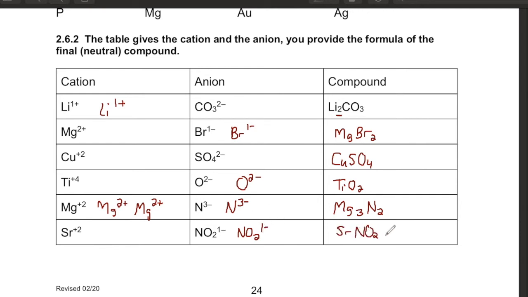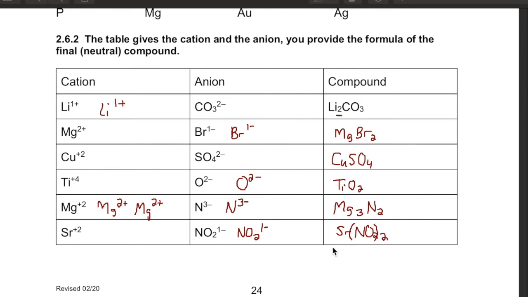If we just try to write NO2 and write a 2 next to it, this looks weird because it looks like there's 22 oxygen and only 1 nitrogen. We're trying to say that we have 2 nitrite groups, so the way we have to write this is with some parentheses around the polyatomic ion to show that we want 2 of that ion, not 2 of the last thing written there. So let's do a little bit extra on this table and see if we can name these compounds as well as writing the formulas.